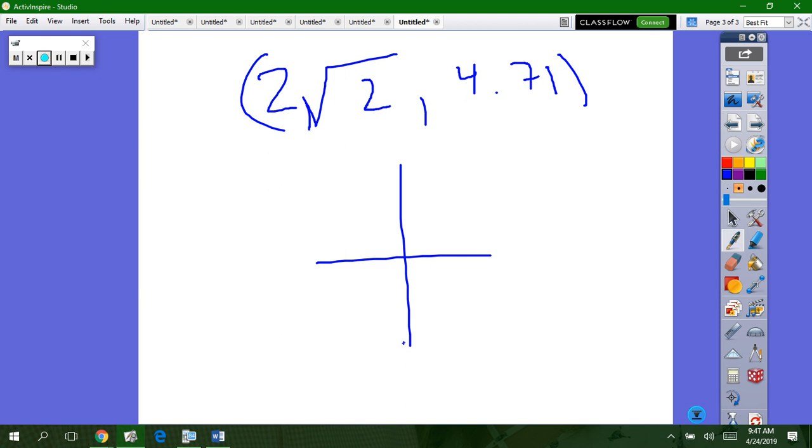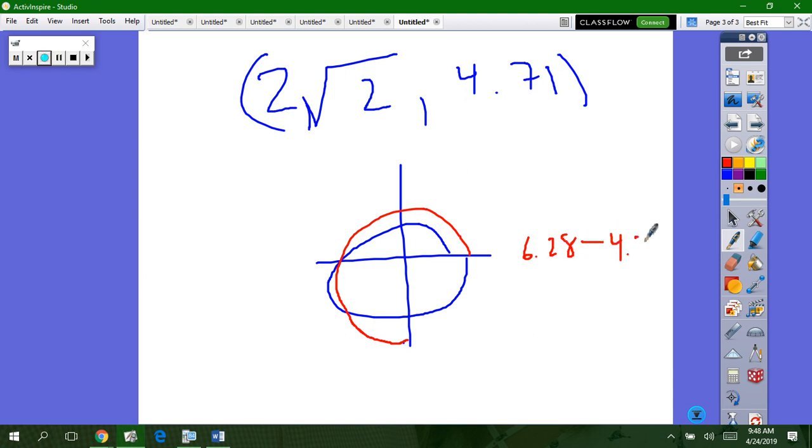You with me there, though? We could even call it root. We could call it 3 pi over 2. But in that case, what do we know about this distance? How much is that? 2 pi, right? So therefore, if I know this one is 4.71, I could go 6.28 minus the 4.71, which is 1.57. With me? I could say this is 2 root 2 comma negative 1.57, because then I'd just be going backwards.